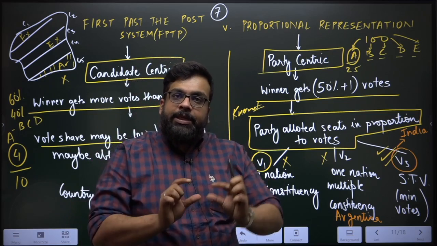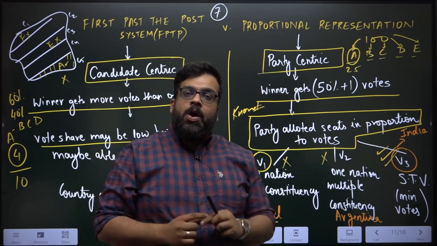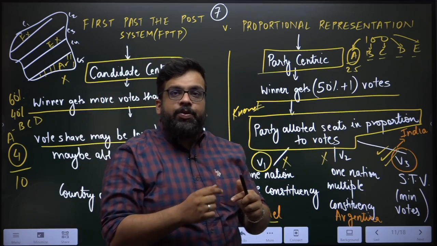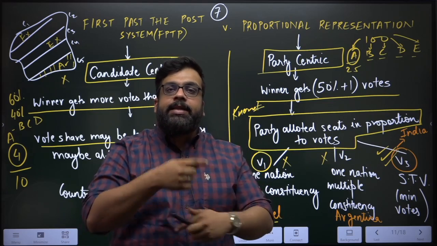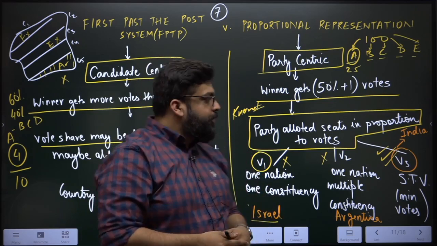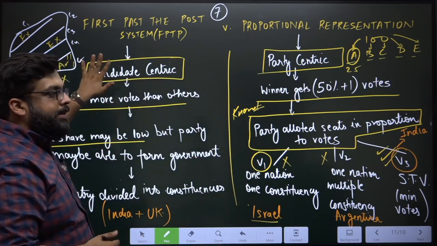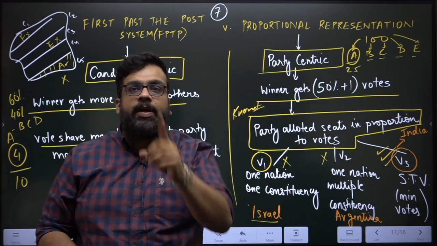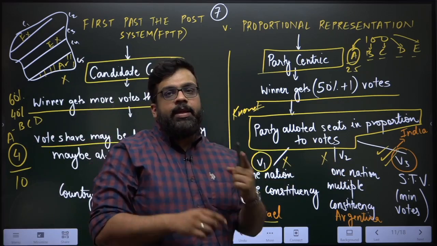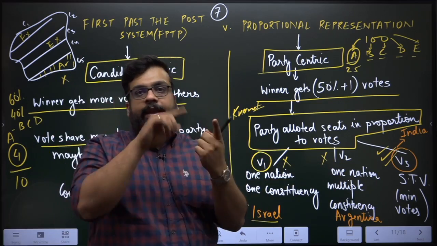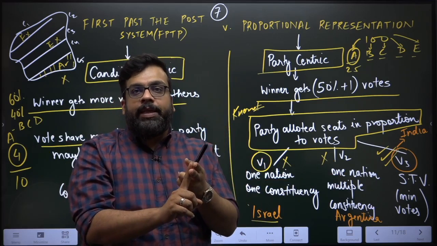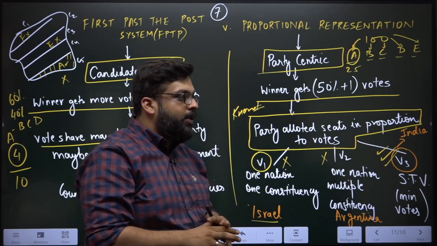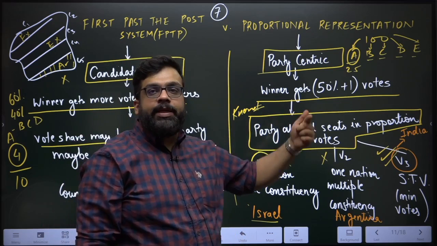To get to that 50% plus 1, or to get to that bare minimum number of votes, you can recirculate and redistribute your votes. So here in a first past the post system, there are no preferences. You are voting for one person. You've got one choice. Here you are saying, my first preference is A. If A doesn't work out, give my vote to B. If B doesn't work out, give my vote to A or C or so on and so forth. And you keep redistributing it.